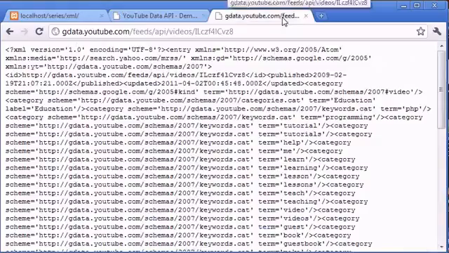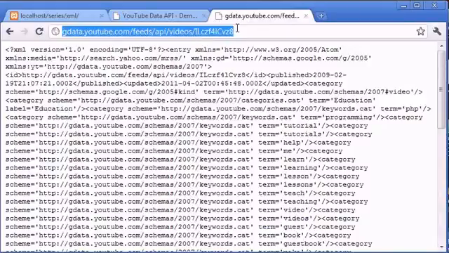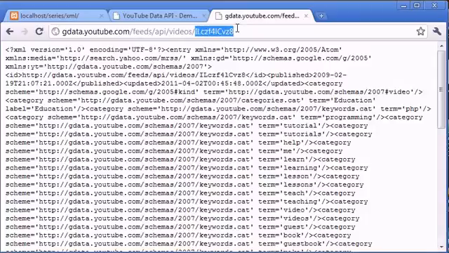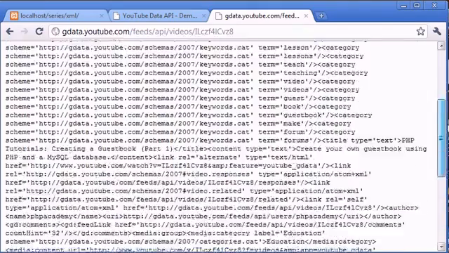So here in another tab, I have a specific feed for a specific video on YouTube, and this is denoted here by the videos/ and then the video name itself. So to replicate this for yourself and test it, just simply take the name of the video. On YouTube, we have watch and then equals and a value here. I'm sure you know what I mean. It's just the unique code that identifies each video. So if you take this and pop it into this URL, you'll be presented with this data regarding the video.